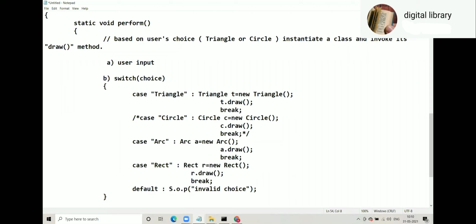So what is this drawback? Whenever any changes happen in the hierarchy, you have to change your perform method. This logic. This is nothing but maintenance drawback.